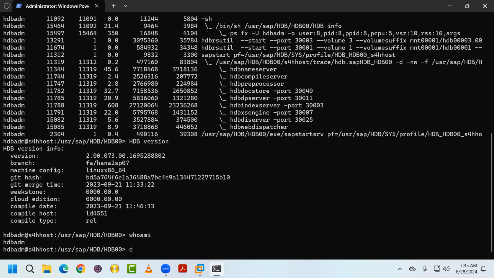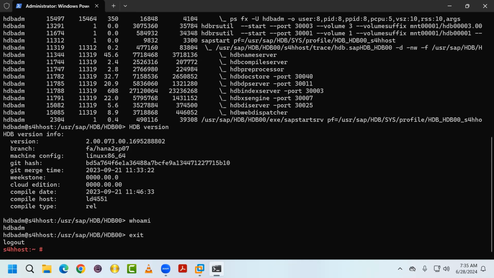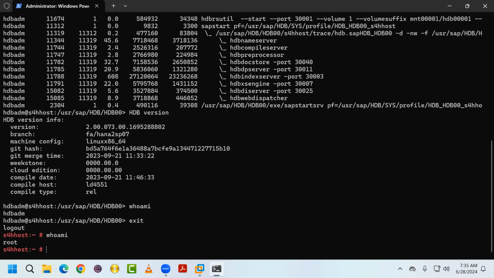Now simply type exit in small letters. Exit means I want to log off from the HDB ADM user. Enter. Logout. Whoami, enter. Now I am in the root user. Now I want to switch into the SAP system ID.